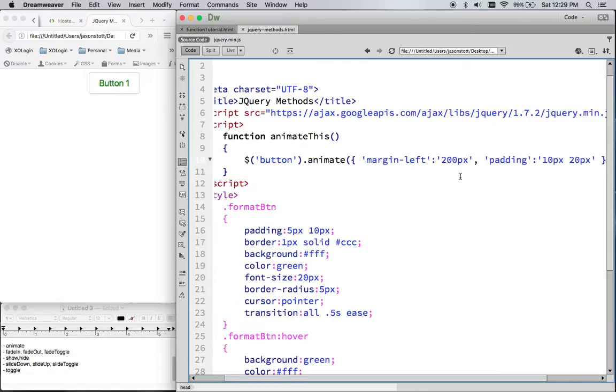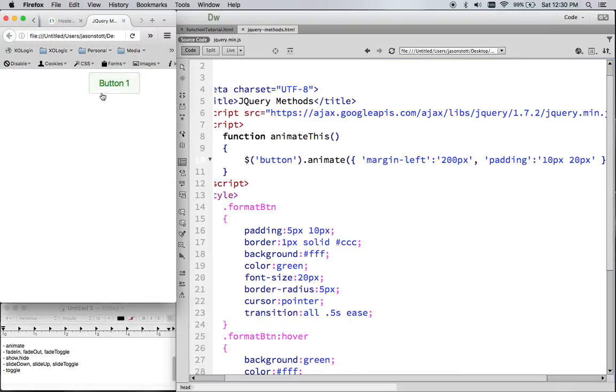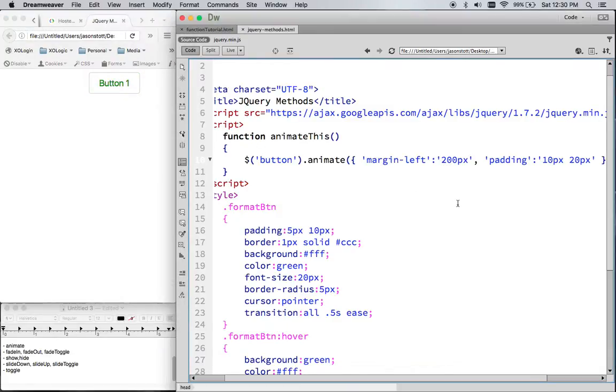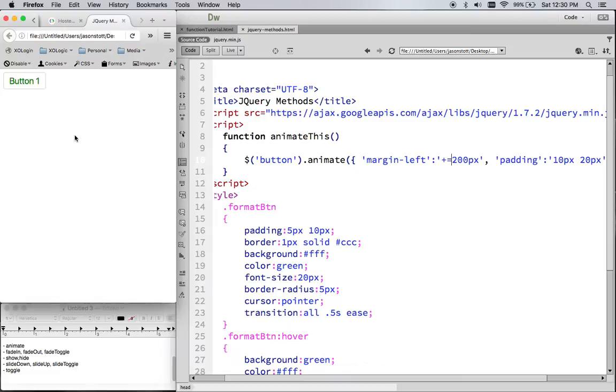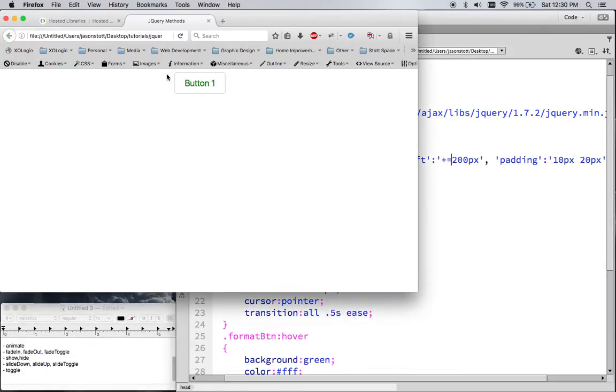Now, right now we have it set up so that it will move over by 200, but then once that's done, it doesn't actually do anything because it's already moved to the left by 200. But what if we wanted to set it up so that it will keep on adding upon itself? So let's do a plus equals, and now every time we click on this, so I'm just going to expand this a little bit, it's going to move over by 200.